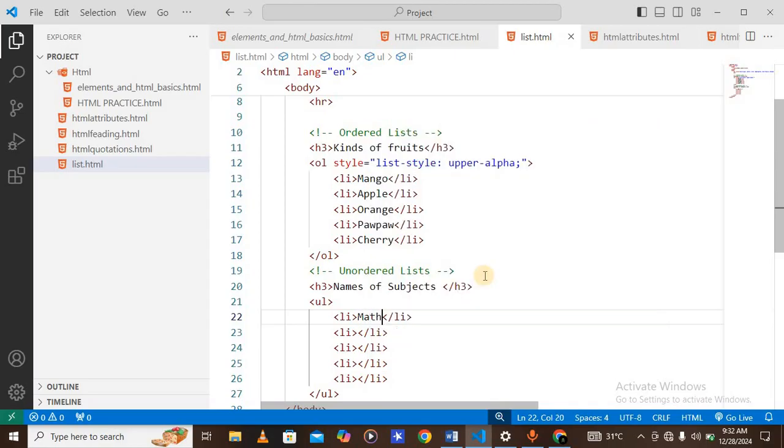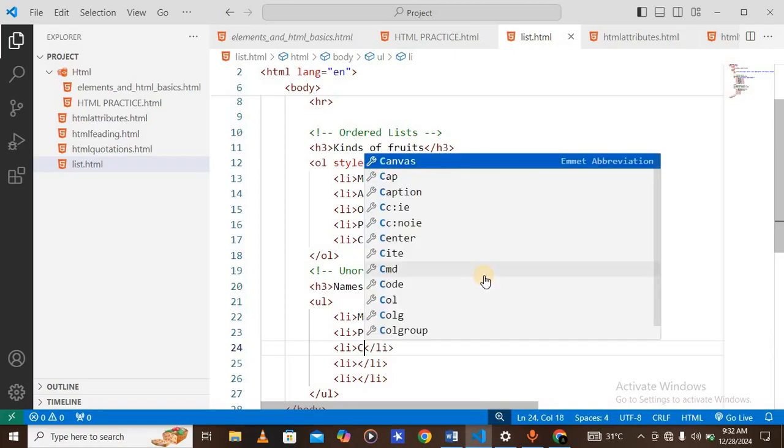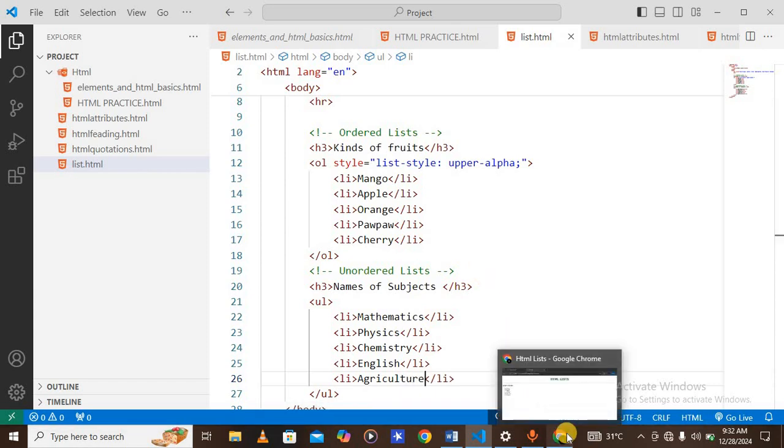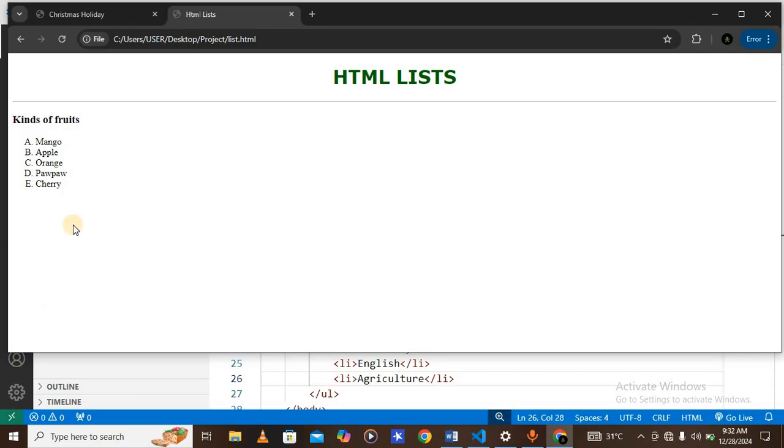Let's say mathematics, physics, chemistry, English, and culture. If I refresh this, I'll see a list with bullet points. The default for an unordered list is bullet.